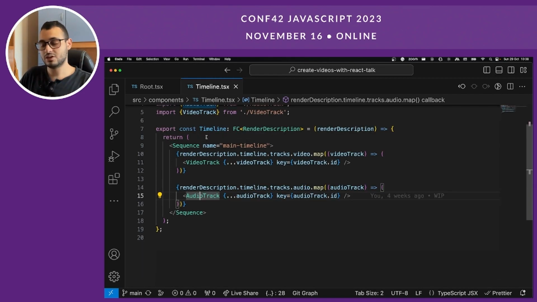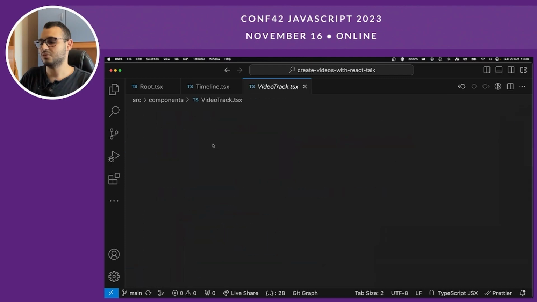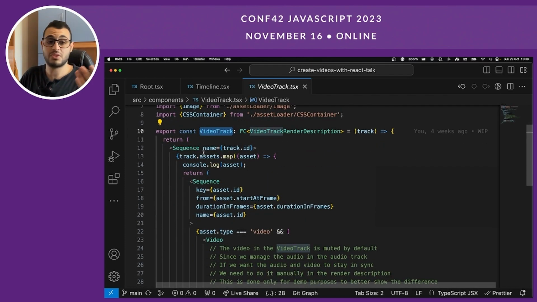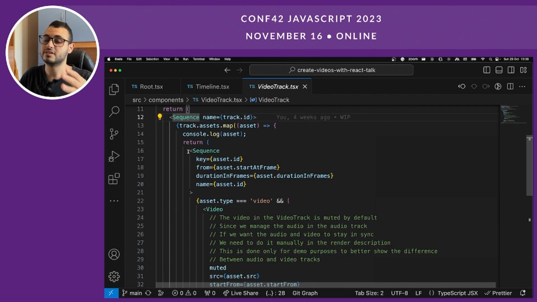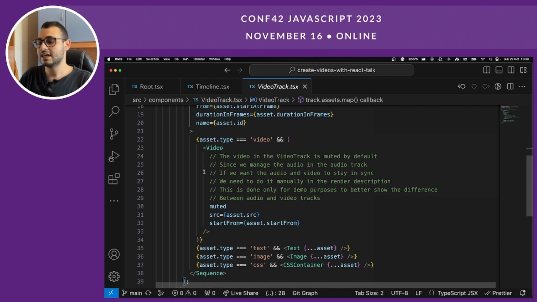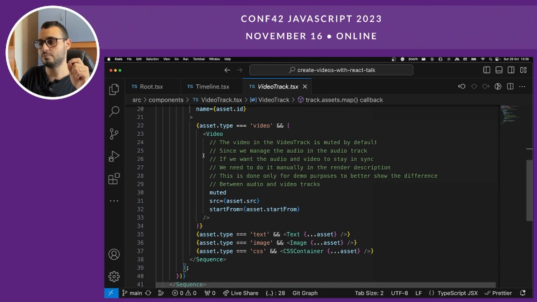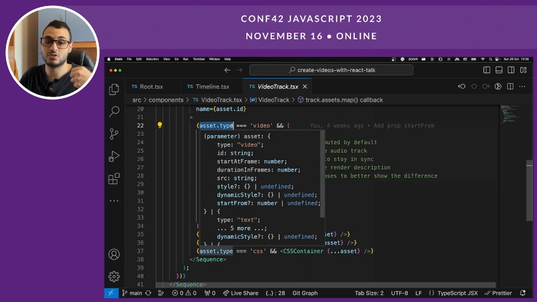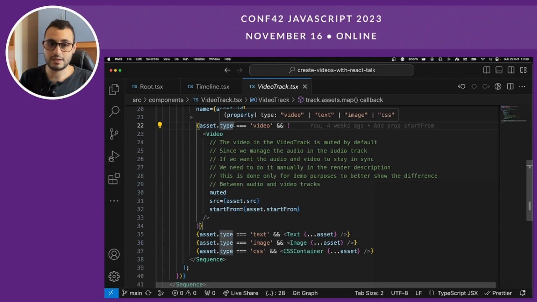Back on the timeline component, let's take just a quick look at the video track. Here we have the same thing, so we have the sequence, then we have the sequence for each asset. And then in this case it's slightly more complex because we can have the asset.type. Based on our Premiere Pro example, if you ever used Premiere Pro, in the video track you can add videos, but you can add images and text as well.